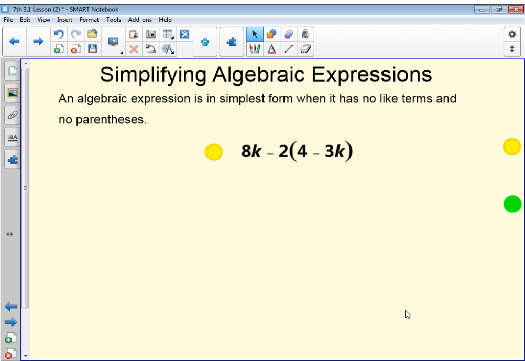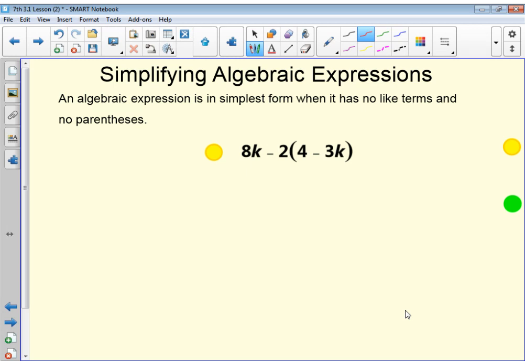Okay, in this part of our lesson, we're going to be continuing to simplify algebraic expressions. We're also going to be including the distributive property. Once again, I want to review with you that an algebraic expression is in its simplest form when there are no like terms to still combine and there are no parentheses. So this is slightly different than the previous part of the lesson because you will now notice that we have some parentheses. So our first step, once there are parentheses involved, has to be to simplify with the parentheses.